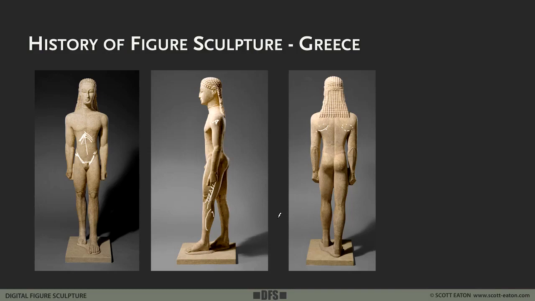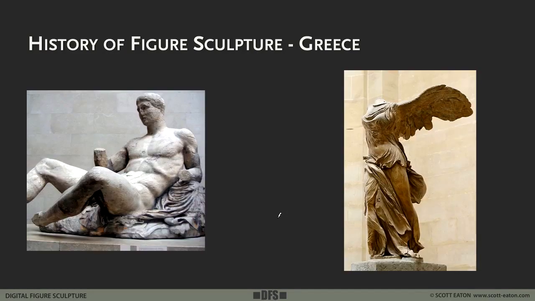And this as we move from kind of archaic Greece to classical Greece, that's where we start to see everything kind of come into place, right? So in classical Greece, we're looking at these kind of things that are from the Parthenon, right? So these are the Elgin marbles, which are in the British Museum. And that's when we start to see kind of the classical Greek proportions that Western sculpture has emulated for hundreds of years and thousands of years actually since, right?